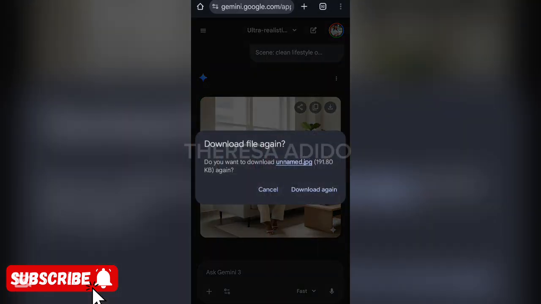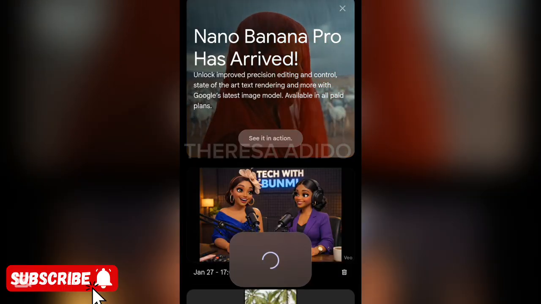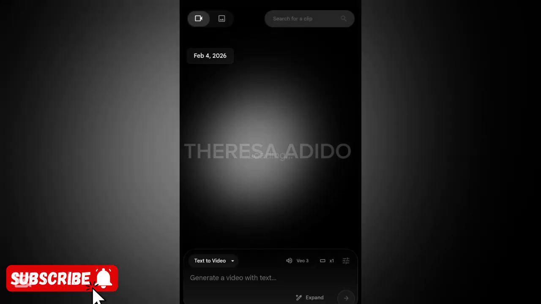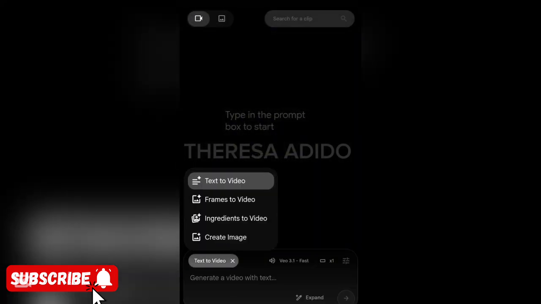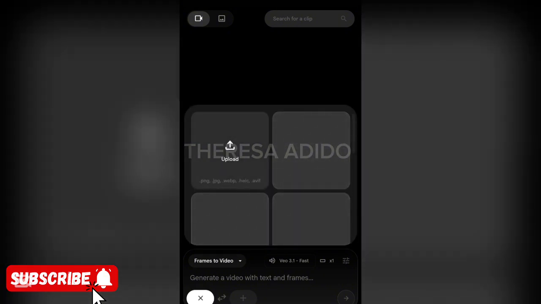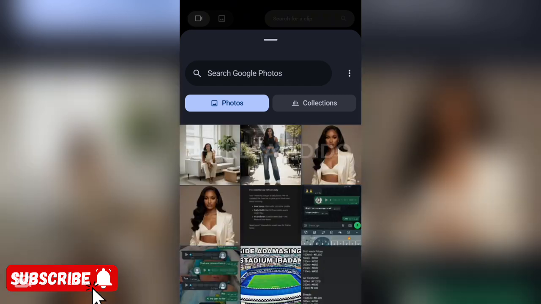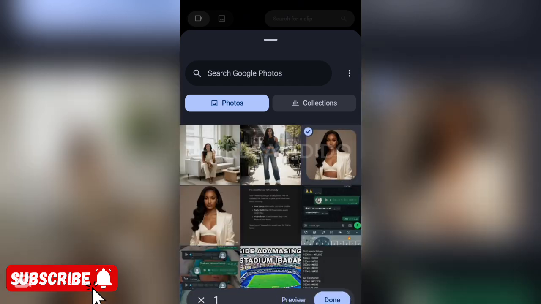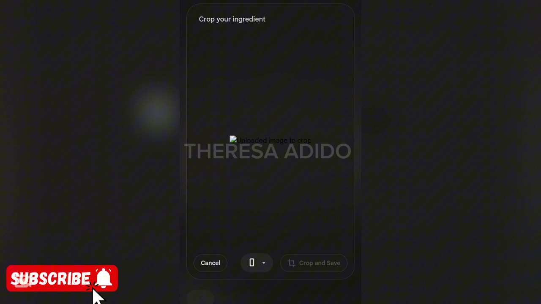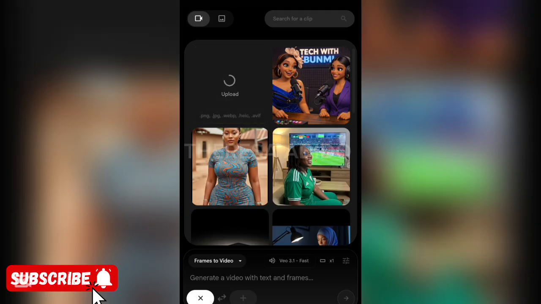So step 7 is bringing your AI character to life with animation. Now we make short video clips. We will also be using an image to video prompt, which will also be in the description box. For the sake of this tutorial, we'll make use of Google Veo 3, but you can also use Grok and any other image to video tool. I'll drop the prompt in the description box. This is how your influencer starts to feel alive and engaging.